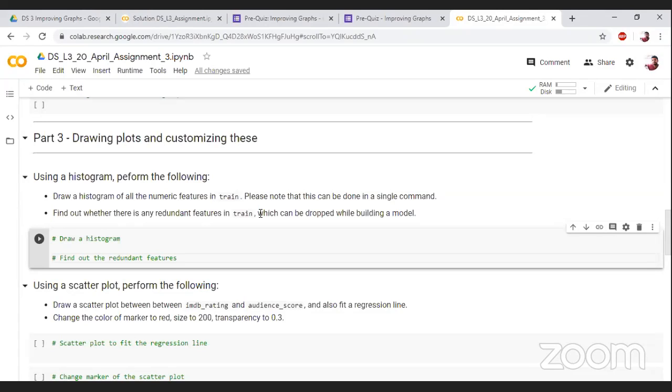Okay, and I think there was one question from YouTube as well, that how to plot histogram of multiple columns in a single plot. Again, you don't need to draw a single plot. What I mean is that you can use whatever method you want. The idea is just to let you know that pandas has such a good feature that instead of plotting histogram for each and every feature, you can draw for all of them in a single go. So that's why there is not one plot, there is more than one plot. The command is a single line. That is the key.